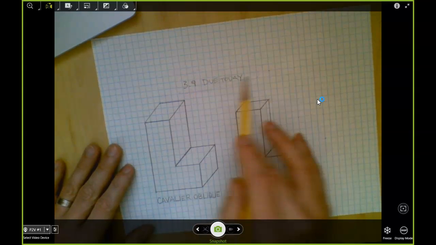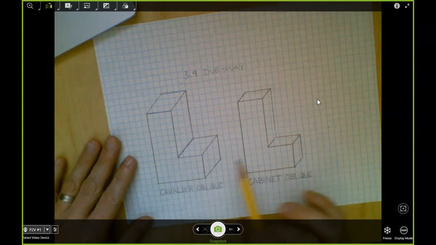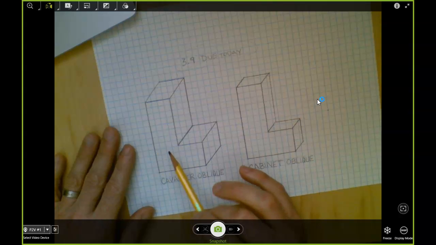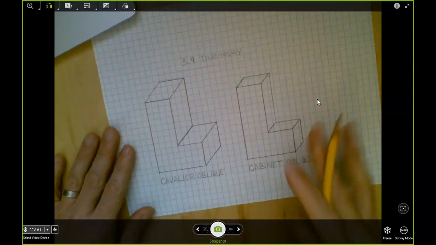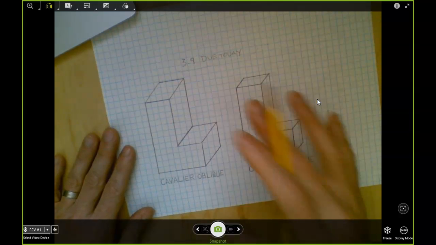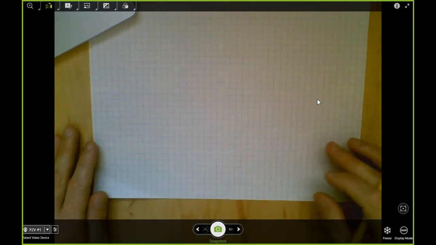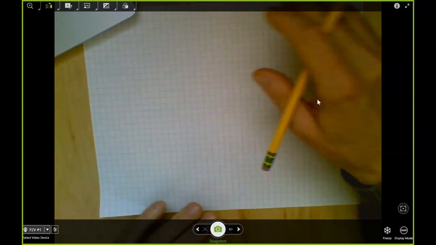Okay, so we're all working on this together at this exact moment. We're going to be drawing the same object in a Cavalier Oblique and a Cabinet Oblique. They're both going to be accurate sizes, and they're going to be labeled with lettering underneath which one is which, and then this will get turned in. So let's begin this. Another piece of paper. Nope. All right, new piece of paper. So we're going to do this drawing today in landscape, ladies and gentlemen. So it should be wider than it is tall in landscape orientation.